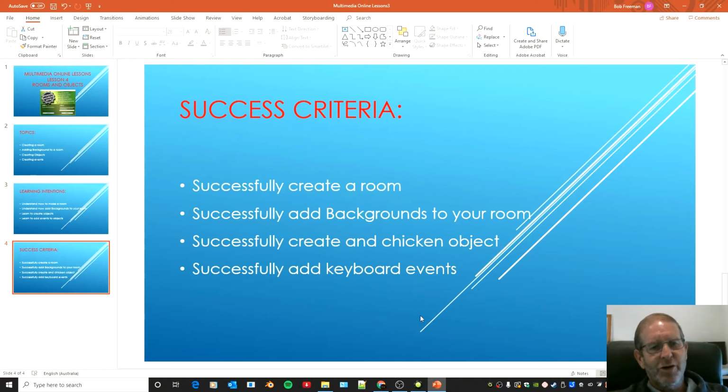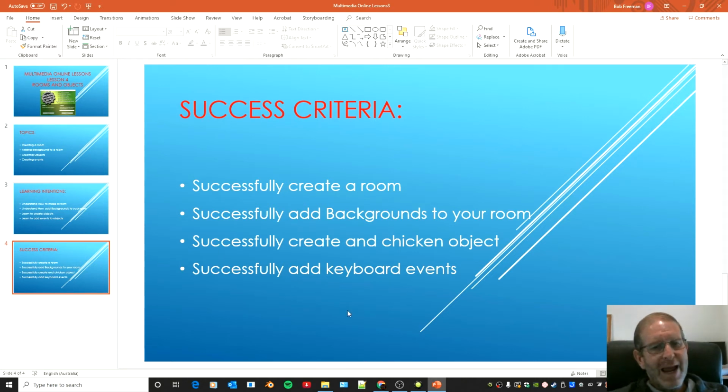So your success criteria for today's lesson is the fact that you have created the room. So creating your first room in the Chicken and Egg GameMaker program, adding the background correctly, and you have to modify the background a little to get a couple of the objects to position correctly within the room. You will be tiling the sky that you created originally, and you'll be positioning the barn, which is a sprite object, to sit in an exact location.